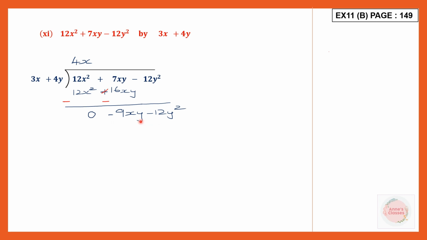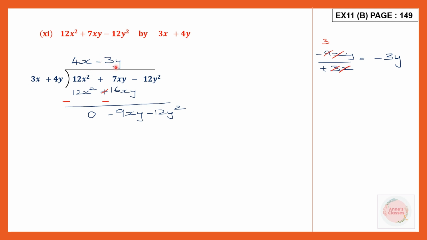So divide the first term of the new dividend with the first term of the divisor. So that is minus 9xy divided by 3x. So one is negative, one is positive. So your answer will be negative. Now the numbers, 3 3s are 9. So that is 3. Then we have one x on top, one x down. You can cancel it straight away. Now we have only y left. So minus 3y is now going to be written here in the quotient. So let's write that minus 3y. Now you're going to multiply each term of the divisor by minus 3y.